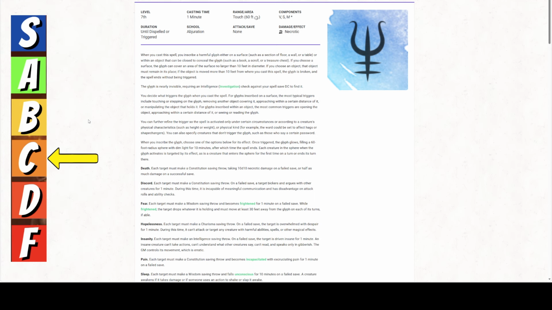So when you cast a spell, you inscribe a harmful glyph on a surface. So this is one thing I disagree with. It says a section of a wall, a floor, or a table. And then it says, or within an object that can be closed to conceal the glyph, such as a book, a scroll, or a treasure chest. If you choose the surface, the glyph can cover an area of the surface no larger than 10 feet in diameter. That's a lot. That's four 5-foot squares, by the way.